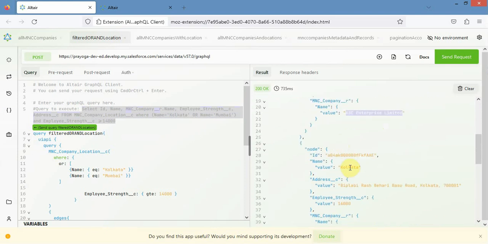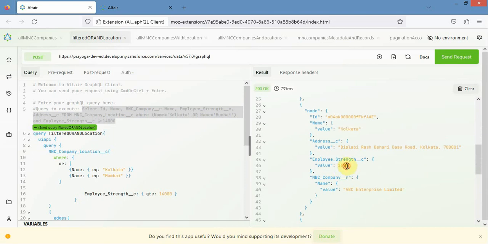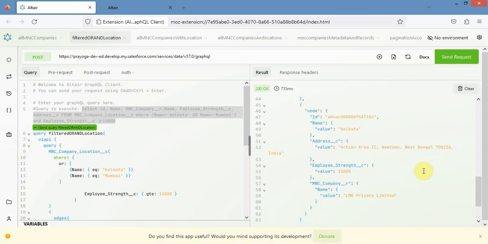Then I am getting Kolkata, and here the employee strength is 16,000. So that is going with my where clause and it also provided me the parent MNC company name. Now this is another record where I got Kolkata.